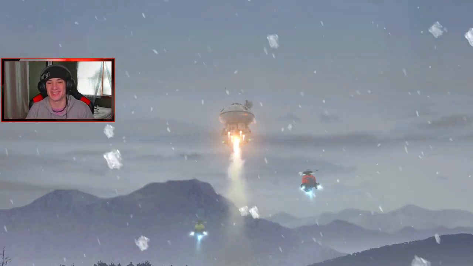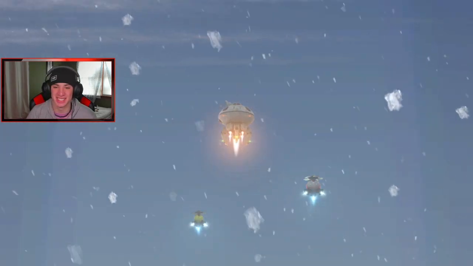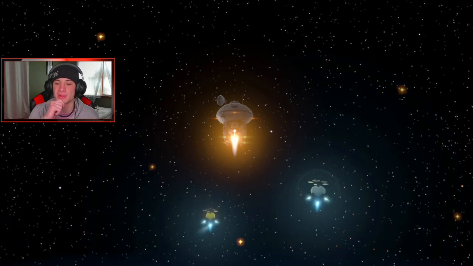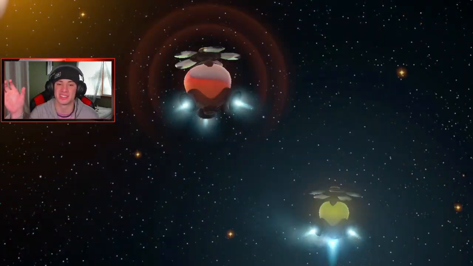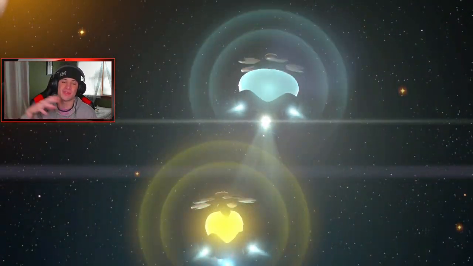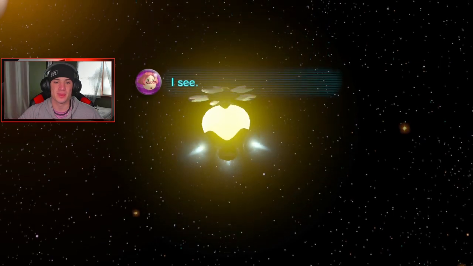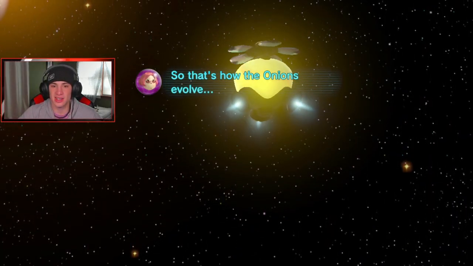Yeah, that's exactly what I was just talking about. My 3 Pikmin that I left behind, they come back in the cutscene, and they get attacked at night. There's my yellow onion. I believe it's going to combine with this, which is awesome. Yes. Because I hate having my onions separated, like in that level where I have to go back and forth. I'd rather just have them all in one and just rocking out from there. I see. How fascinating. That's how the onions evolve.